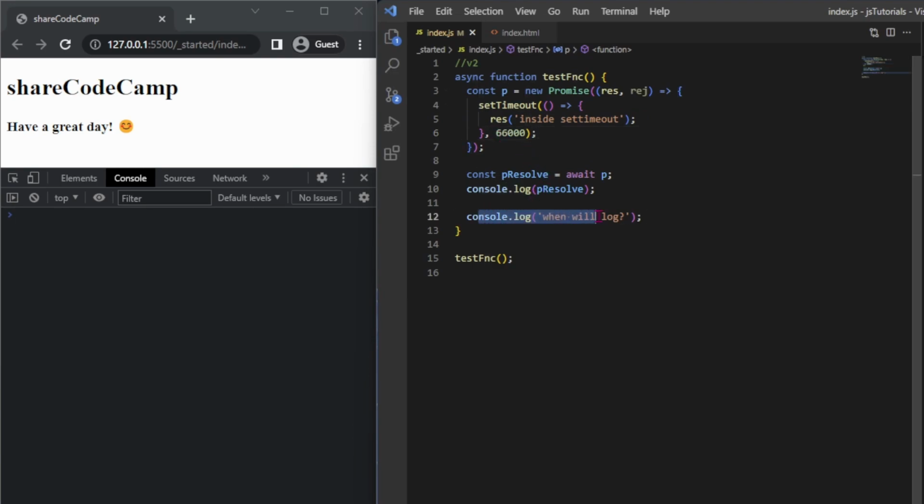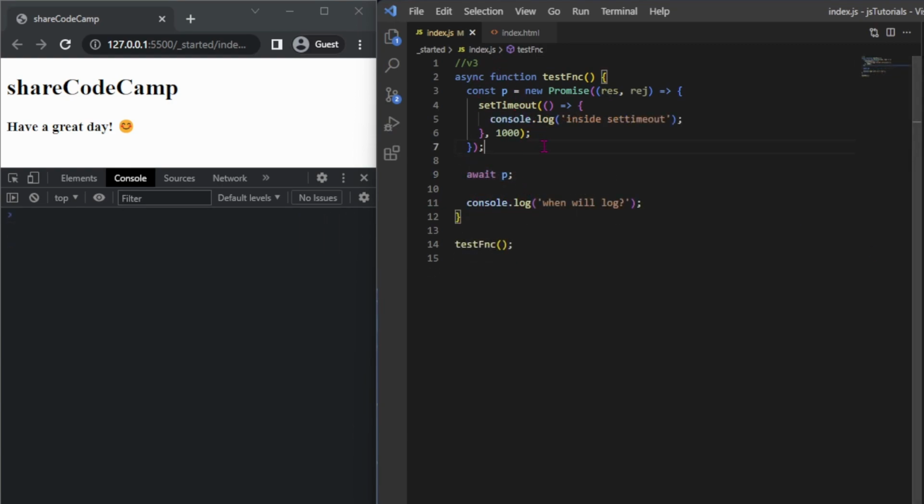It's not logging this one. But if I do something faster, you see that we get the log. So whenever we await a promise, it's not going to move to the next line. It's going to wait until it's settled. What about this code? What's going to happen, do you think? Well, we still have a promise, right?